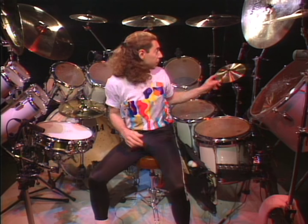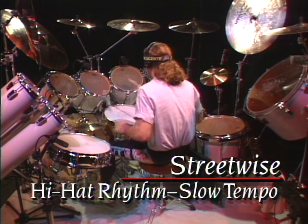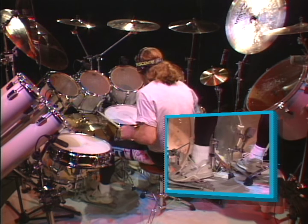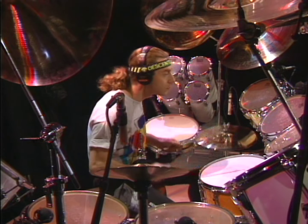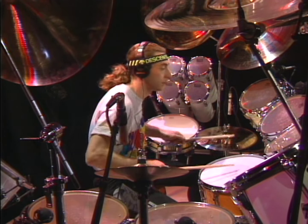The idea really with the two hi-hats. Again, Streetwise, when I wrote that, I was just getting into using two hi-hats, so I really wanted to create rhythms that really use them. Stereo hi-hats, one out there, one out that side. Here it is, up to speed.